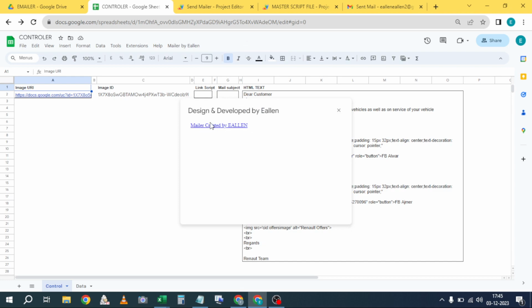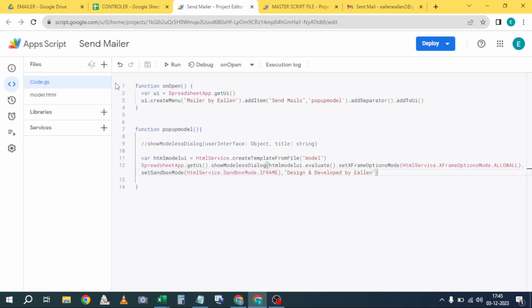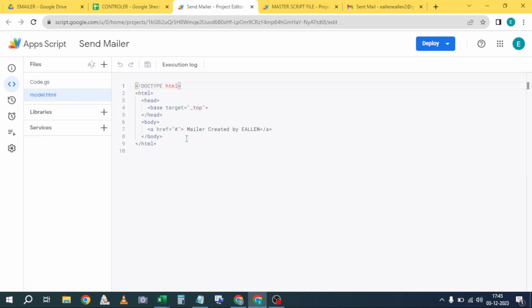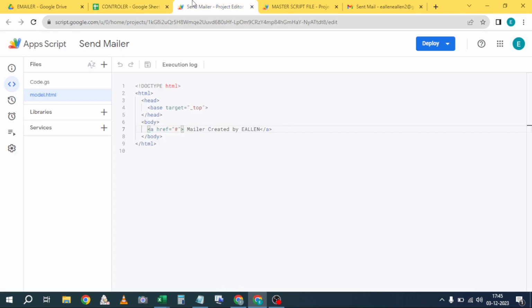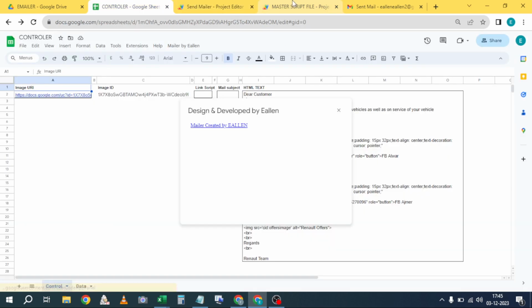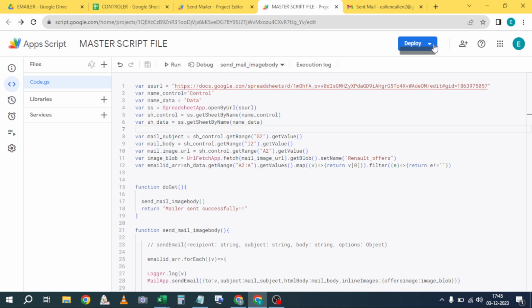Now look at this mailer created by Alan, right? But I have not hyperlinked any URL on this, so it will not show anything. When you click on this, nothing happens, right? The URL linked with this href here is the deployment URL. We will get this URL from this place.